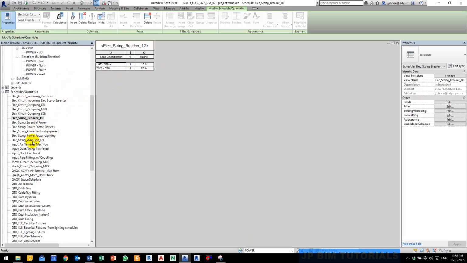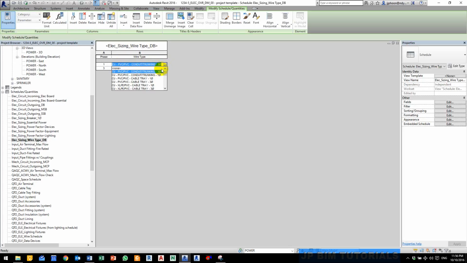And same thing with the wiring. By opening this, because by default all the wires created will be in 3-phase, you can come here to change it quickly to be single phase for everything that is single phase.